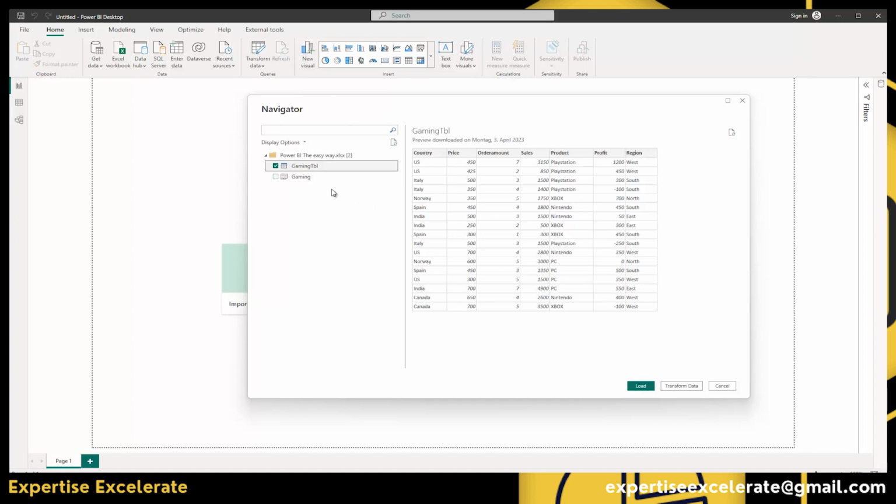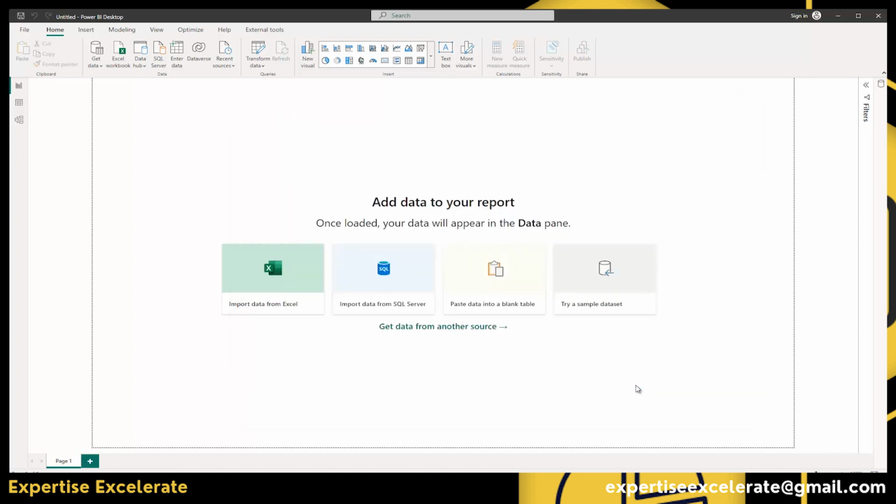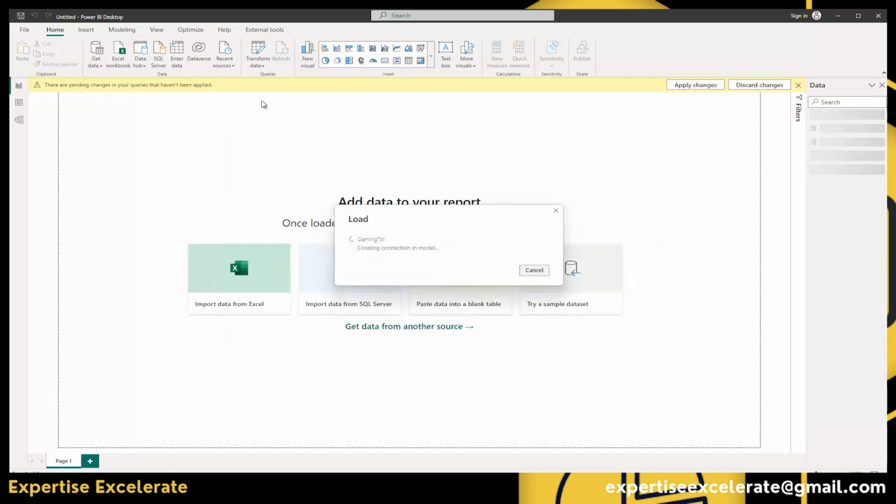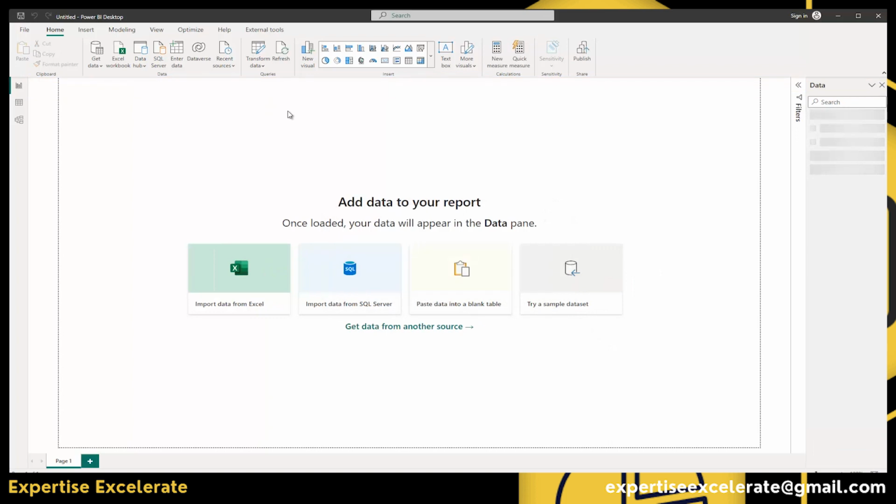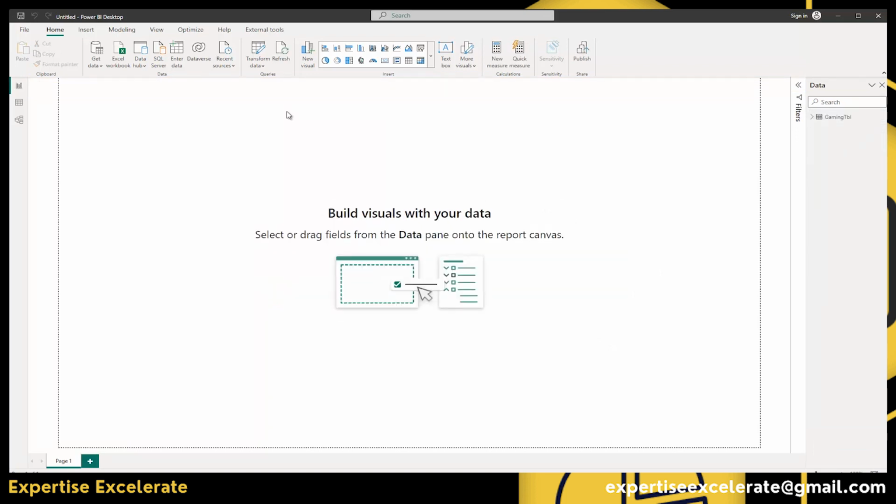But for now, as I said, as a little tip and best practice, I'm choosing the table here, even though in this case, it doesn't make any difference because the data is the same. There is only the data in the table and no additional data on the sheet. So after we check the preview here, we have now the option to simply click on Load. So let's click on Load, and then we wait until Power BI imports the data. So there it is. It's a small data file, so that shouldn't take too long.